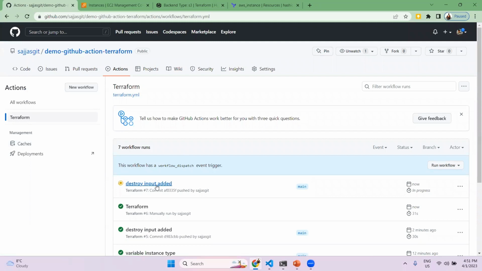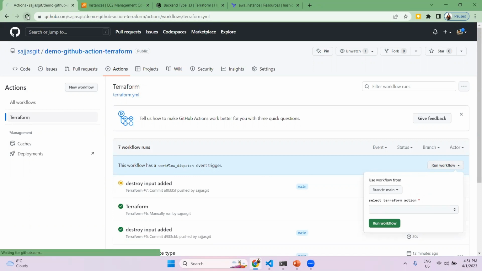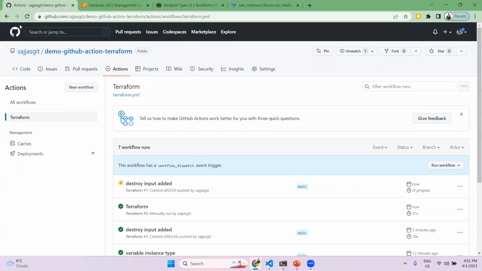So it has triggered the new one. Let me, yeah, now you can see this option is coming. So let me refresh the page again. I will wait till this stage is completed because we are handling the Terraform. So you should be very careful with the Terraform state file. Once the Terraform is already executing, and if you try to execute another pipeline, there is a possibility that it will corrupt. So it is better to give it a minute.